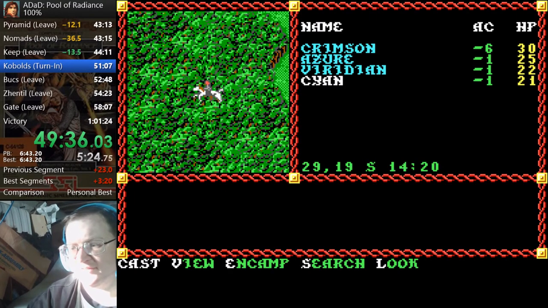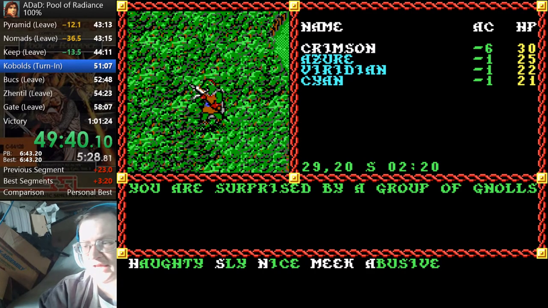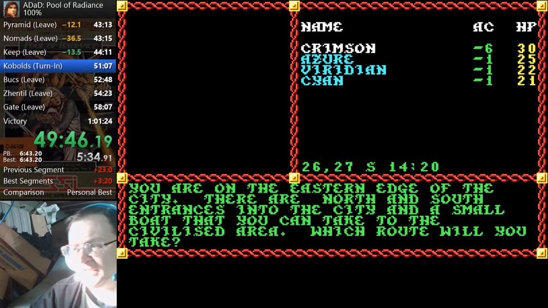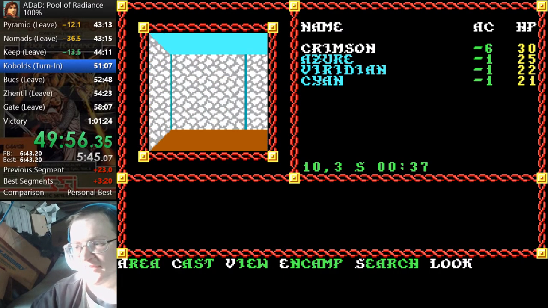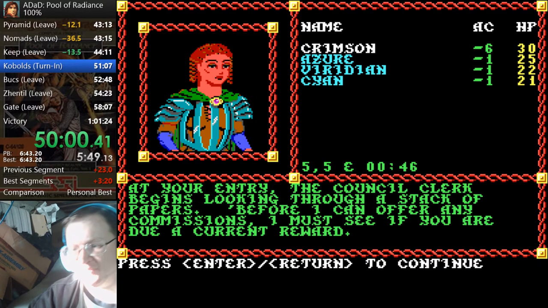A little bit faster than the game loading. Surprised by a group of gnolls. Parley, abusive, and we convince them to run away. Take our boat back. Unfortunately, we're at the very end of the day, so we have to... 1400 is when the sun sets. 00 is sunrise, rather than midnight.